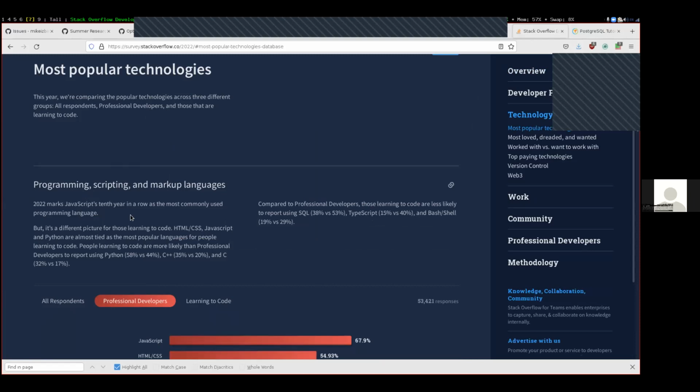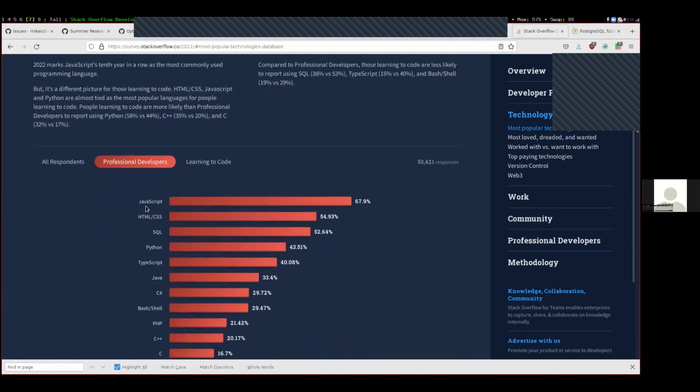If I take a look at their most popular programming languages, up here, JavaScript, HTML, everybody has to use that because that's the only way to display a web page in a web browser. SQL is the second most popular, or I guess the third most popular technology here, because anytime you're interacting with a database, you have to use SQL no matter what database system you're looking at.